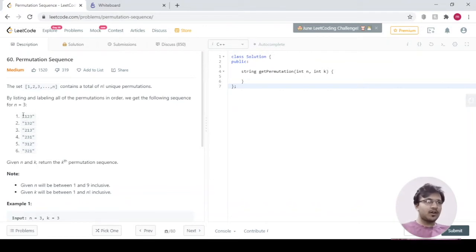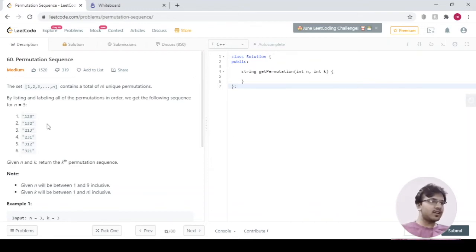In order to determine what number will be coming in the first position, we are on the ith position, where positions go from 1 till n. For example, here we are on the first position. So we will divide the k by n minus i factorial. Here i is the position and n is 3, so 3 minus 1 is 2 factorial.